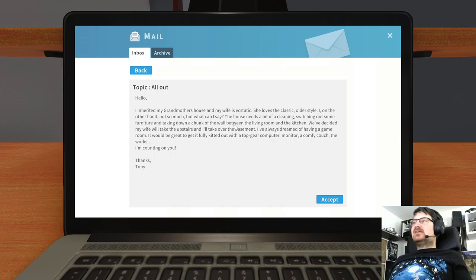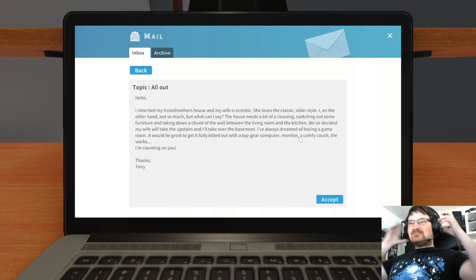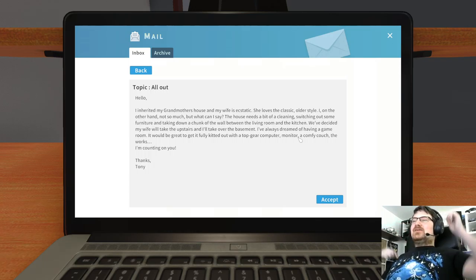Let's see. I inherited my grandmother's house and my wife is ecstatic. She loves the classic older style. I, on the other hand, not so much. But what can I say? The house needs a bit of cleaning, switching out some furniture, and taking down a chunk of the wall between the living room and the kitchen.